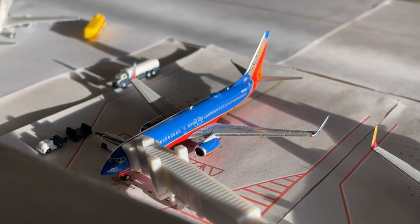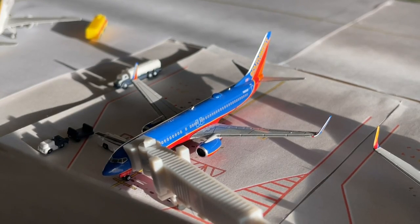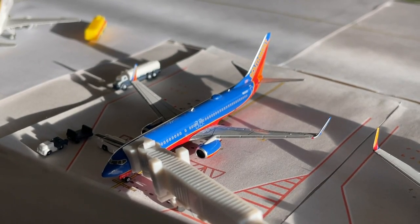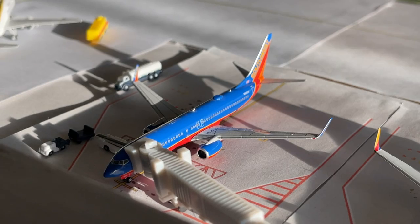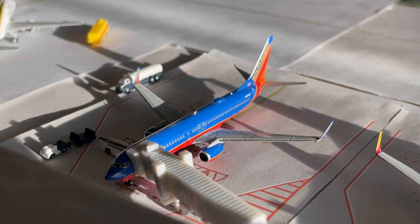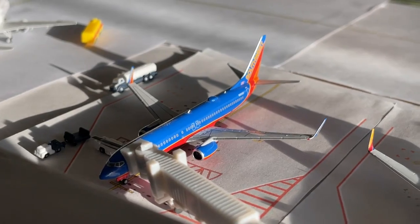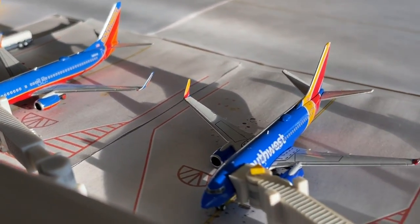Straight into the terminal here, we have a beautiful lineup of Southwest airplanes. I'll give you guys a nice lineup once we get down to the edge. We're going to be in right here with the Southwest Airlines Boeing 737-800 with the blended winglets. Only a few of these remain, but they're super cool when you do see them. This guy's currently making the non-stop service today in from Puerto Vallarta, Mexico. He's going to have a continuing service today over to Phoenix Sky Harbor. Very popular route here at Orange County for sure.